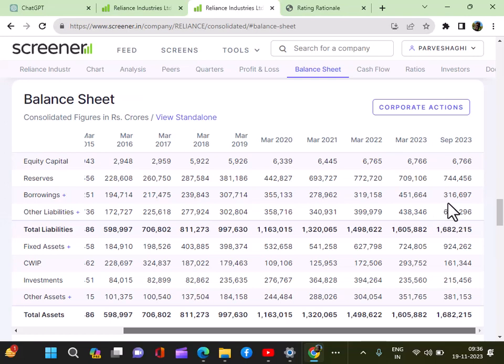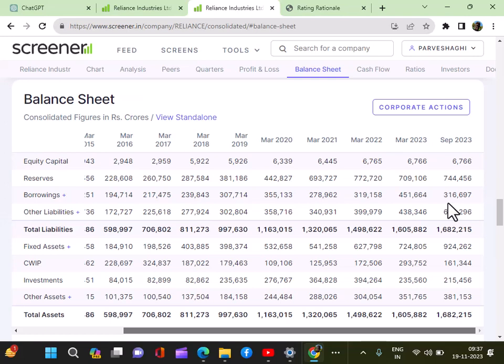3,16,316,697 divided by 750. 7,50,000. That is 7,44,000 plus 6,766. Now, the company has equity capital. The company has been earning money, so what they're doing is plowing the profit back into the company, increasing the reserves. So the main source of reserve is the undistributed profit of the company, which belongs to the shareholders. This is their money.